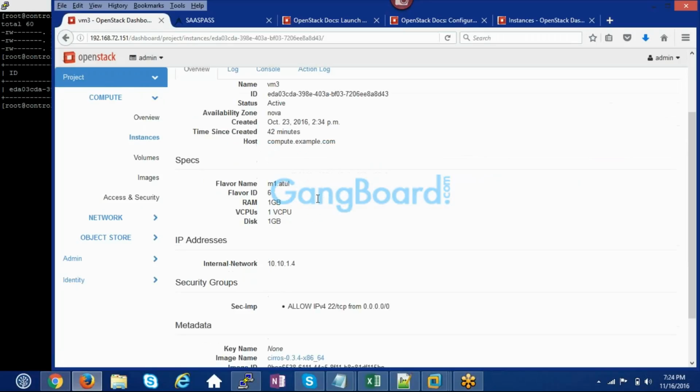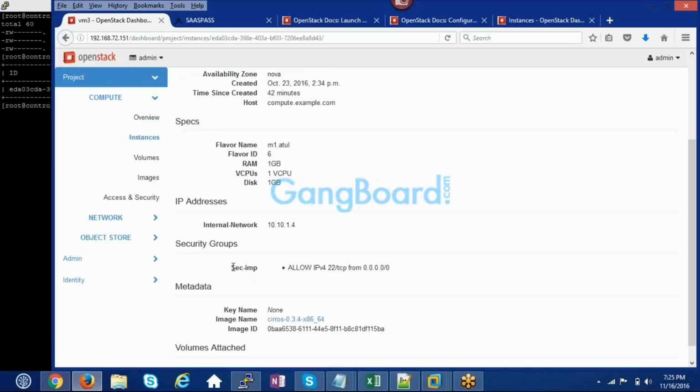Just go down. You can see the security group sec-imp allows port number 22 from any network. This is the way you can edit your security group or allow your security group.